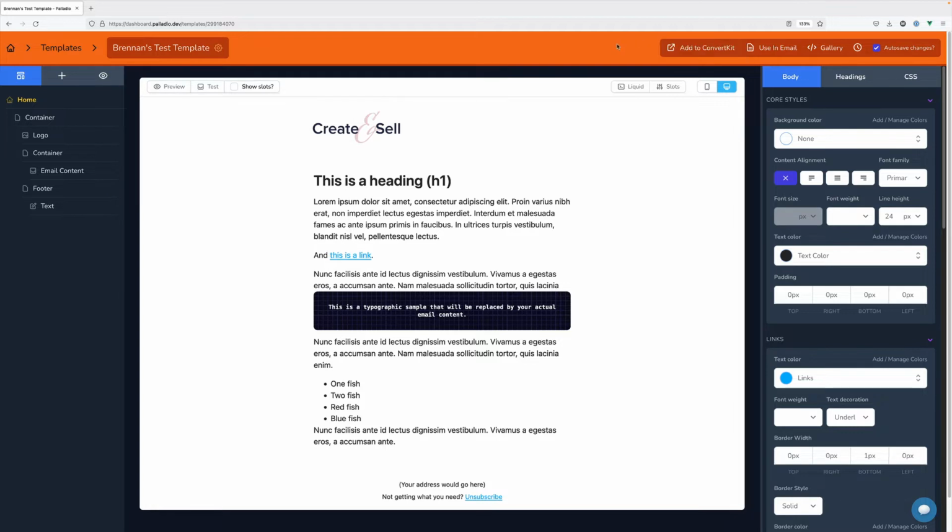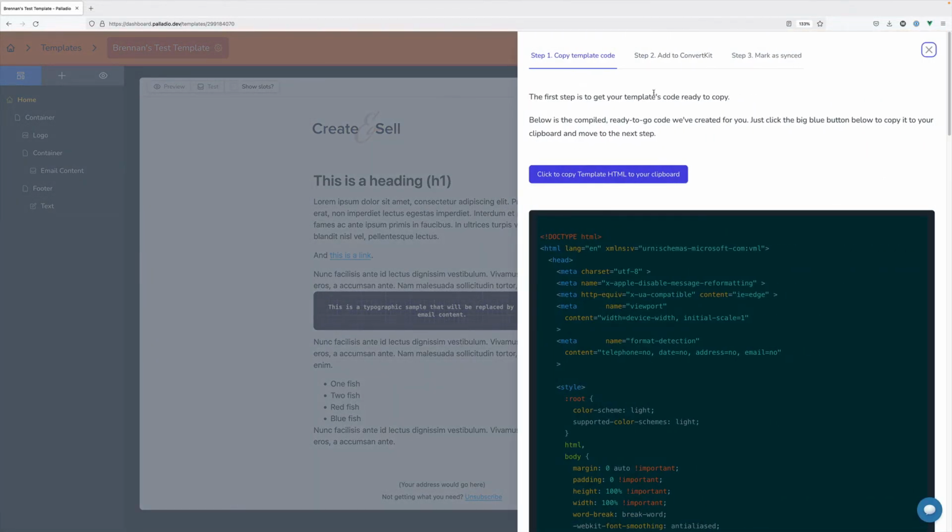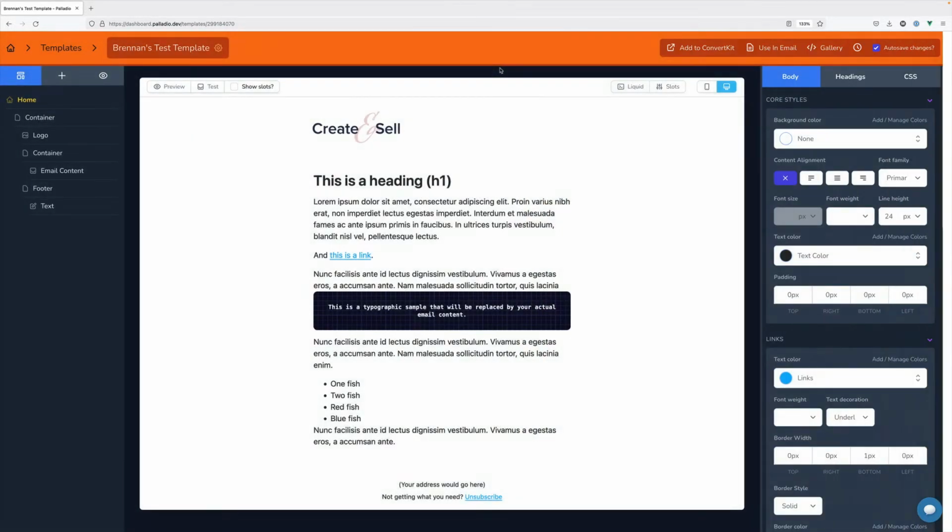To the right side of the header, we have the usage, if you will, operations. So here's where, when we're ready to actually put this into, in this case, ConvertKit, where it looks the way we want it to, and we're ready to actually start using it, we'll click Add to ConvertKit, and it's going to walk you through how to actually get this into ConvertKit. So I'm not going to go into the details of how this all works in this video, but basically this is going to be a bit of a wizard that says click this button, go into ConvertKit, do this, this, and this, and then click this button to say you've done it.